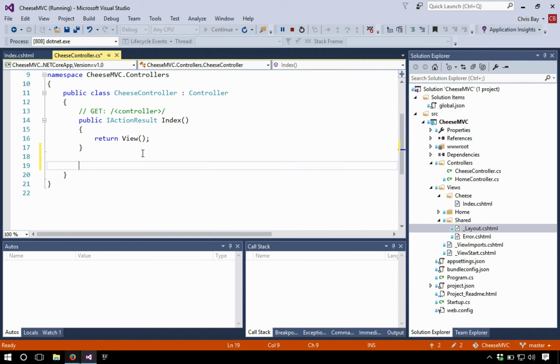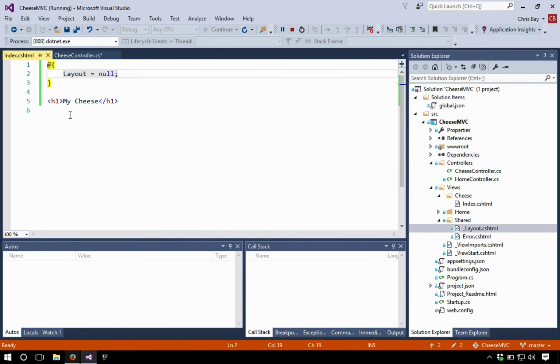All right, so we essentially want two different views. There are potentially different controllers associated with these, but the one view we want is a display of the cheeses in our application, and the other view we want is a form in which we can add cheeses. Let's assume that the default view, the index view, will be the list of cheeses. In the view folder, we already have an index view for this controller, which is my cheese. And so we're going to want to add some functionality to make this display a list of cheeses.